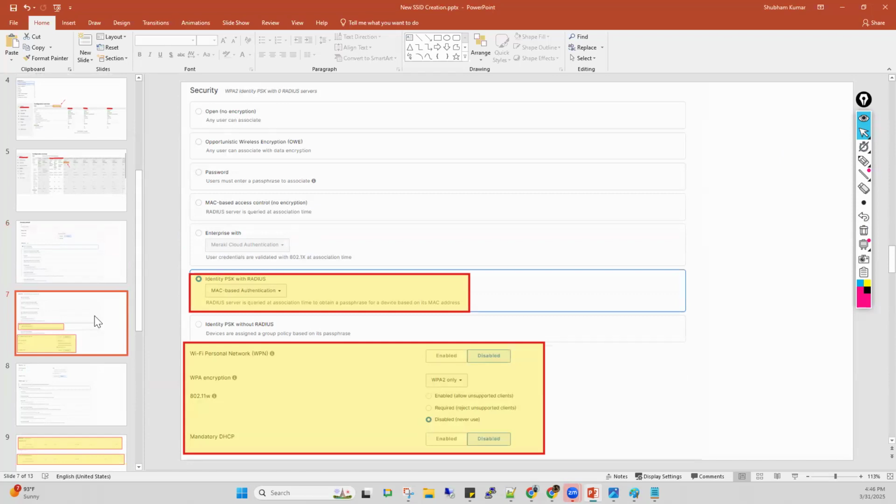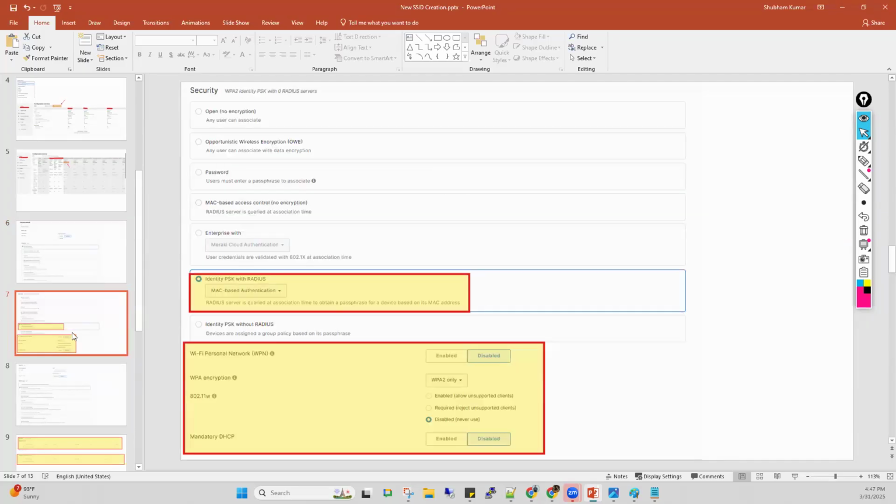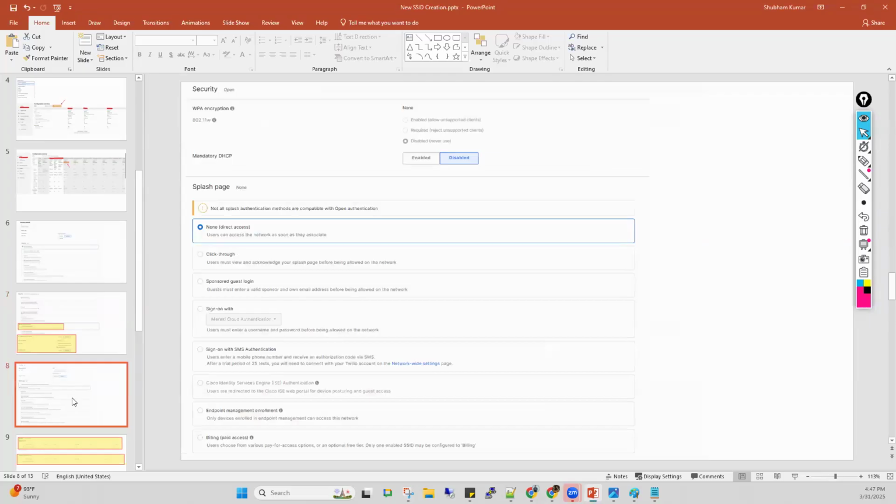Understand? So here you are getting one option, identity PSK with radius. For example, if you are using the radius, you can use this one. So generally we are selecting this one. When you select this one, it will ask you for your radius server IP address.